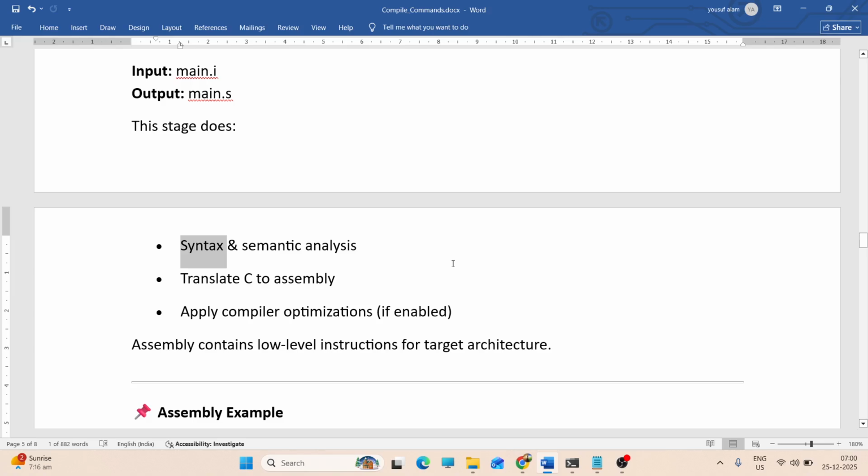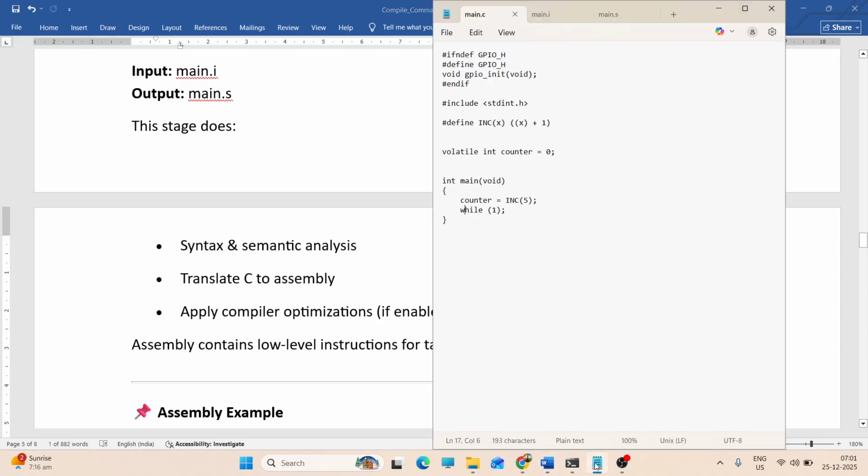C syntax means, for example, you don't give the semicolon after any variable, or you have written something and you forgot to mention the semicolon, then it will produce a syntax error. So that is checked by this compiler when converting from the preprocessor file to the S file.